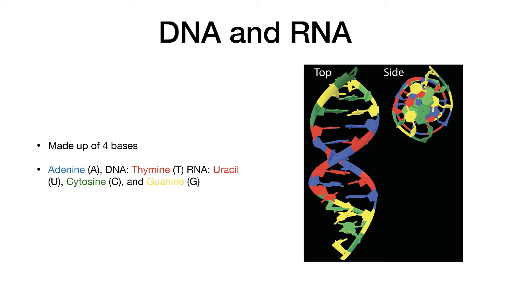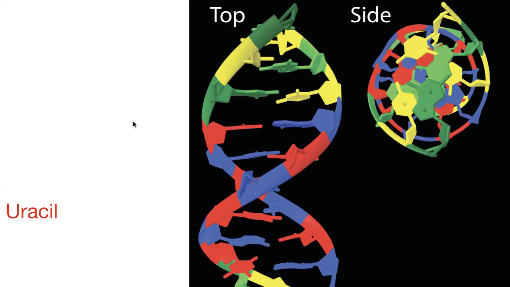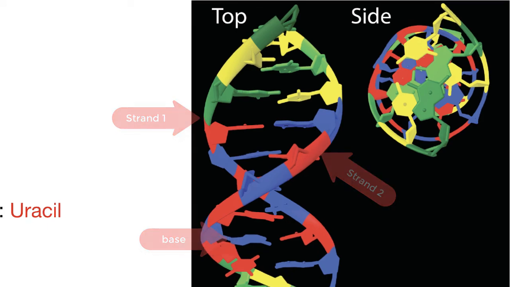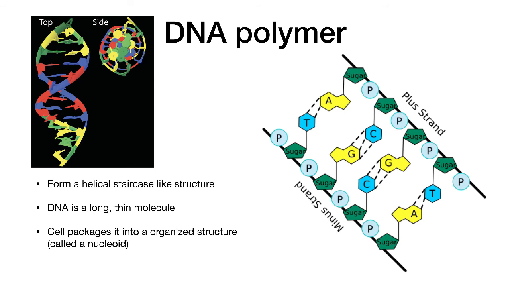DNA and RNA will polymerize in long strands where the ribose of one nucleic acid will bond to the phosphate of the next nucleic acid. And you can see this over on the side here, and you have these long strings, and this shows a string of DNA going along and being linked up into a long polymer. DNA forms the hereditary material and has a second strand as a backup.